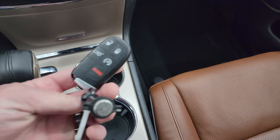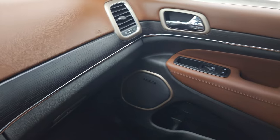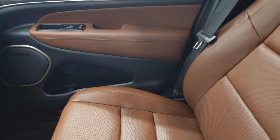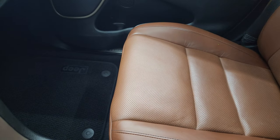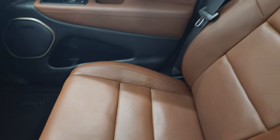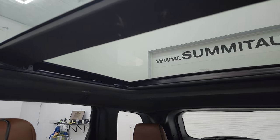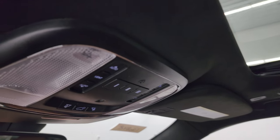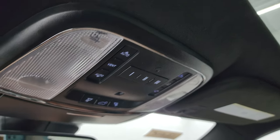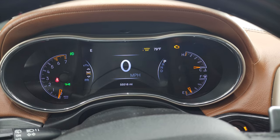You do get your keyless entry right here with your remote start. Take note of that wood grain trim — it wraps right around the dash to the door. The passenger side floor mat and seat are all in fantastic condition. I don't think this Jeep's ever been smoked in. And this one does have the power Vista roof, so the second row fixed glass and the front power sunroof. You also have your sunshade controls, sunroof controls, HomeLink controls, and 911 and assist buttons right there. We'll start it up, go listen to that exhaust, take a look under the hood, and check out all those HID and LED lights in front.